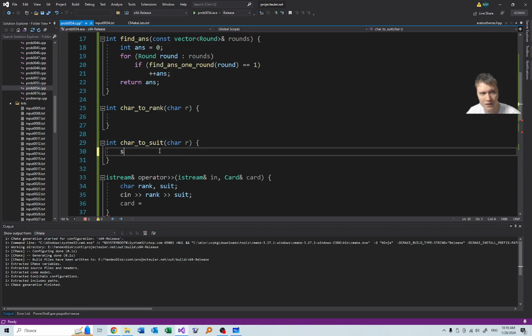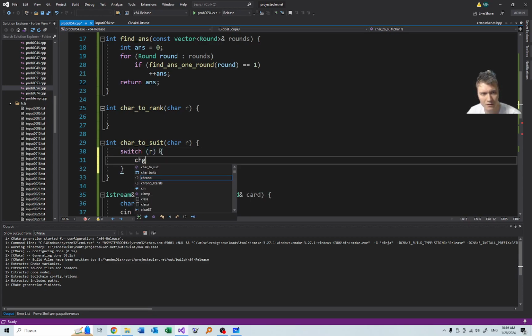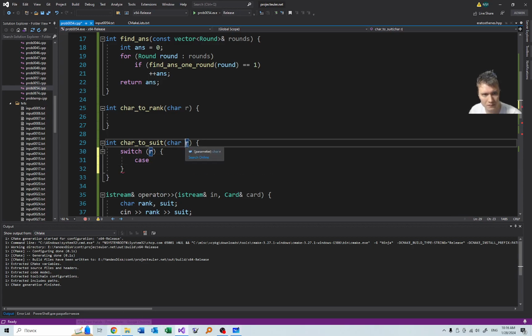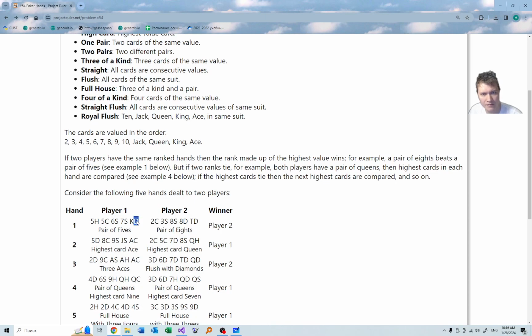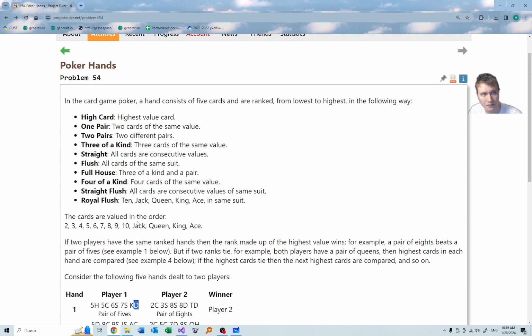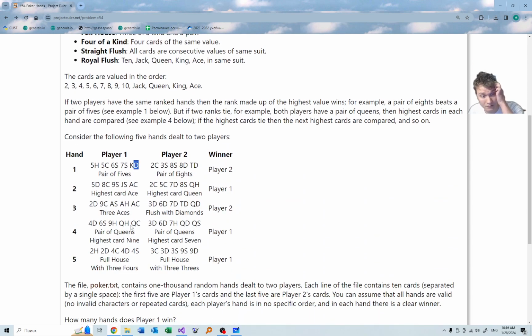So here it's easy, it's like a switch statement, switch R case. So we have diamonds, clubs, spades, and hearts.